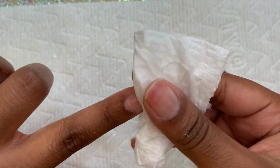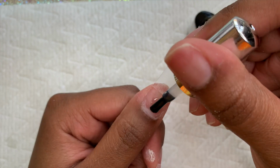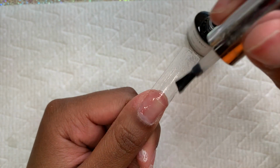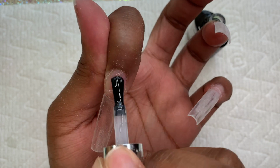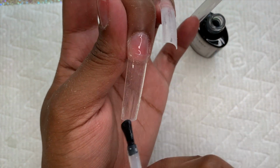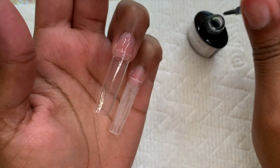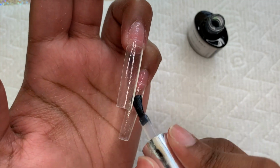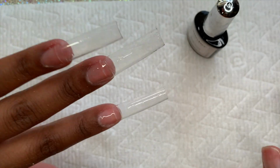And then once I've done that, I'm going to go in with some base coat by Modelones and just paint a layer over all of my nails. And then I'm going to cure in the nail light for 30 seconds. After I add the base coat, before I cure, I'm just making sure that I clean up the sides. And then once I cure, I'm going to be using this Modelones pure white.